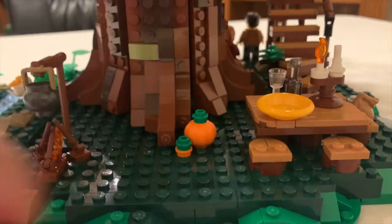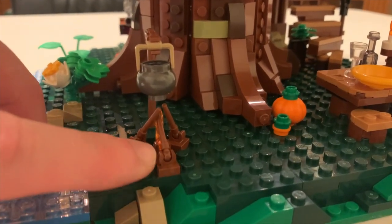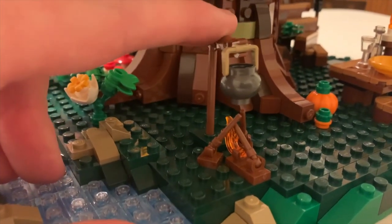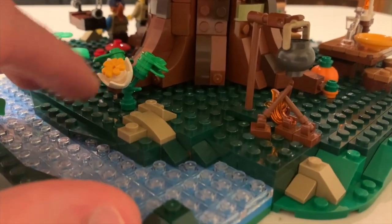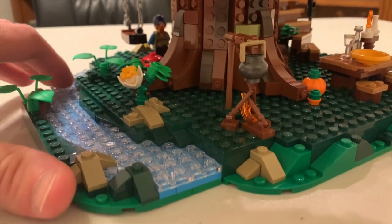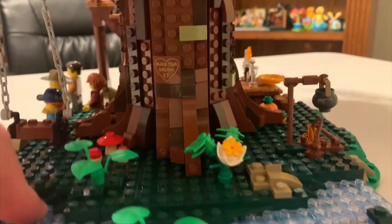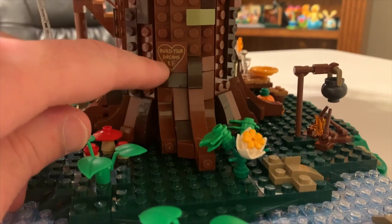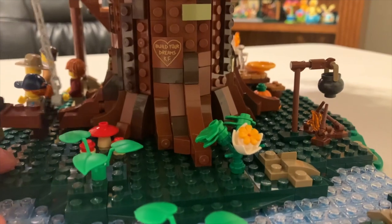You got a pumpkin, and the pumpkin's starting to grow here. Very creative part usage on using these wands to heat up this pot here. And also this broken egg piece to use as a flower. You have this little stream going through with clear plates on it to make it look more shimmering. A couple print pieces. Actually, there's not a single sticker in here, so if you see anything like this, it's all print.